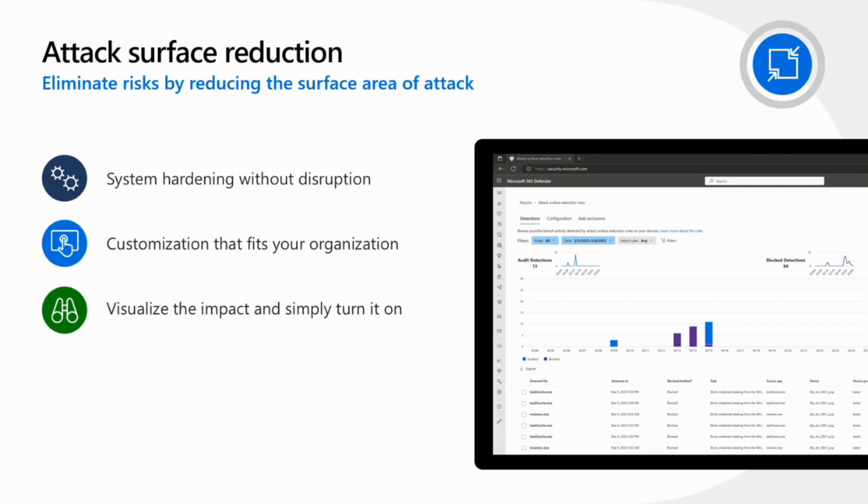Within Defender as well, on that more proactive side of things, we have a capability called attack surface reduction rules. And they are hardening rules, and they basically prevent certain behaviors within the operating system. So for example, stopping Office from creating child processes.